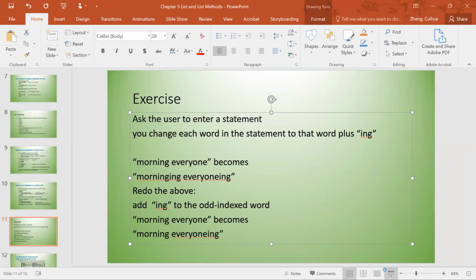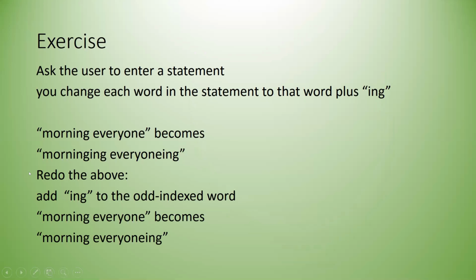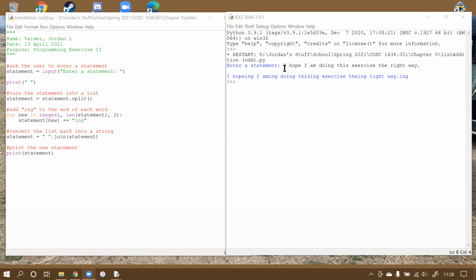So I'm asking you to do this. Redo it. Add ing to the odd index word. Morning, everyone becomes morning, everyoneing. Okay. I started from the first index and got the length of the statement and counted by 2, every other word, adding ing.